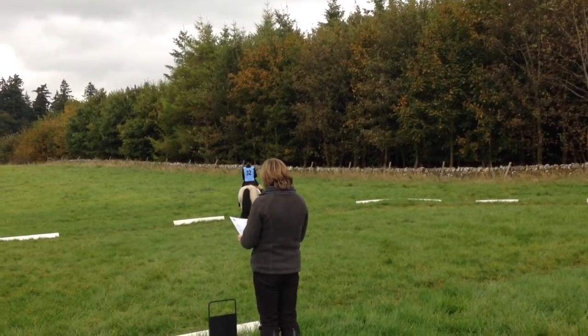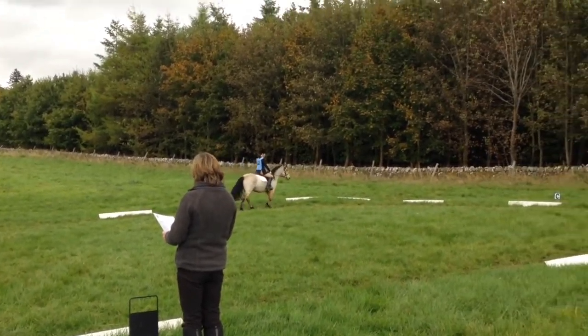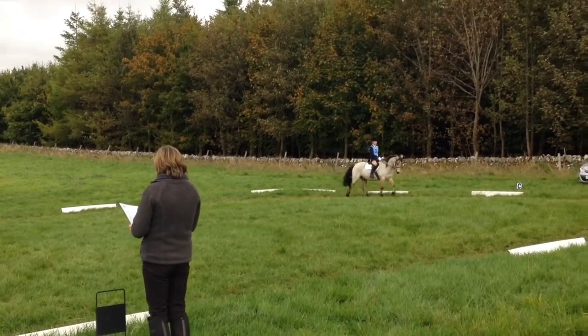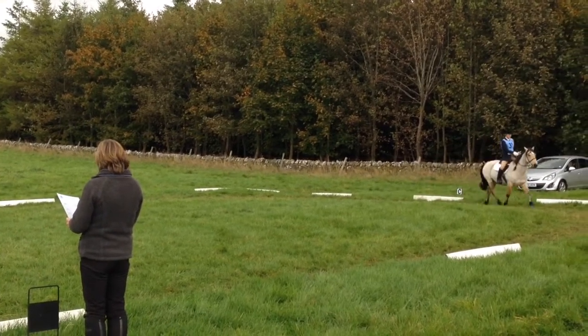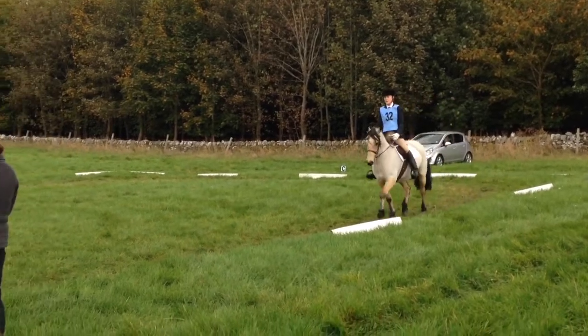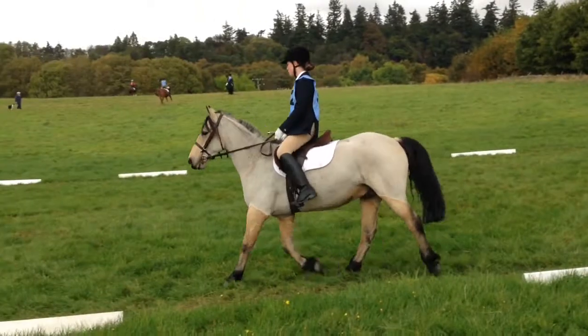CMB working trot. BX half circle right, 10 metres diameter. Between X and G, halt, immobility, salute.